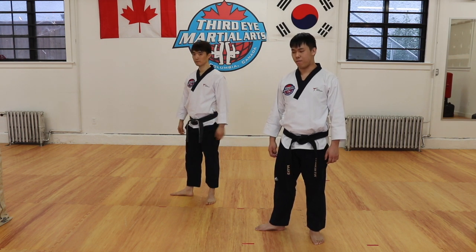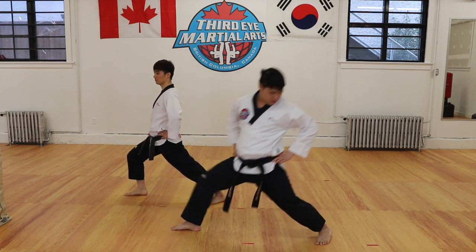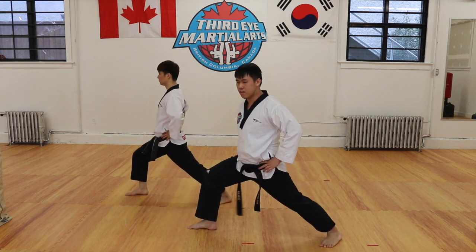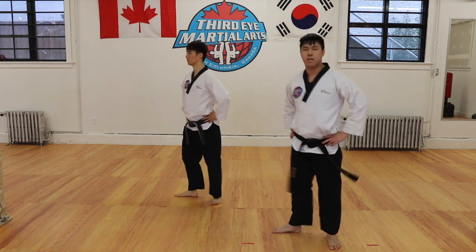Okay, so you're transitioning from a forward stance position, and you're pulling your leg back, and you're turning your foot to the side to show an L stance. Okay, let's try it one more time. Forward stance, L stance. Forward stance, L stance.